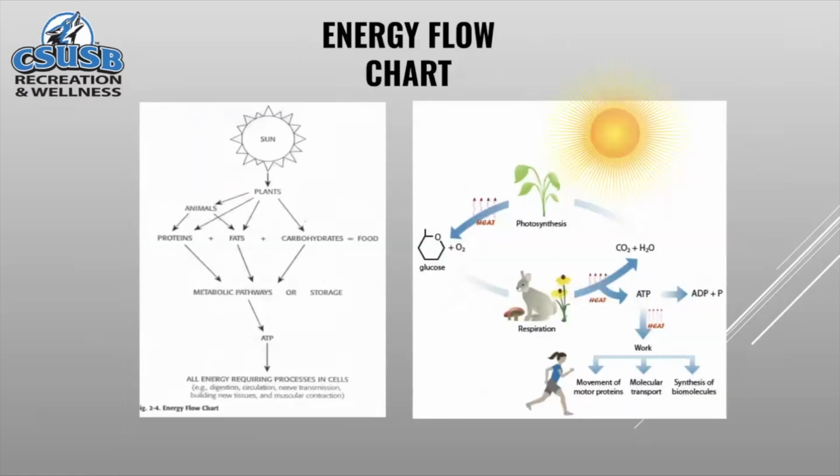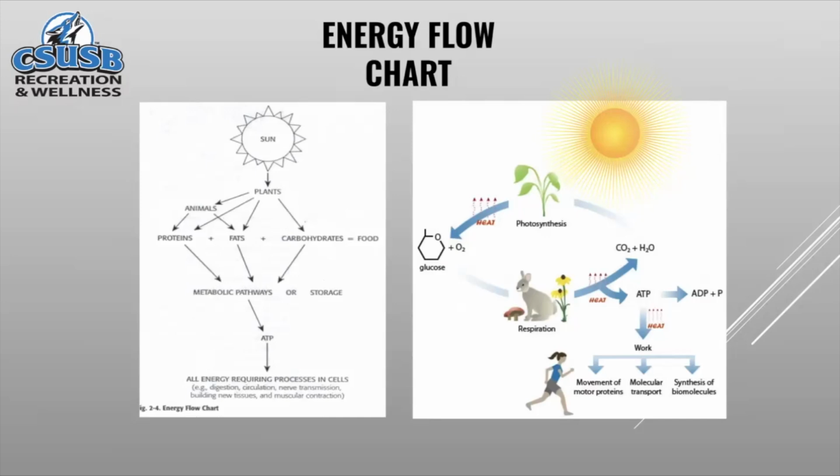All right. So moving on from chapter two's content, we're going to look more at our energy flow. So how our body gets energy and when and how do we use certain pathways to get energy. So just first off, we're going to be looking at where energy comes from, right? We have the sun. It'll go to plants where we can consume, right? This will fuel animals, and we can also consume animals. We get proteins and fats.